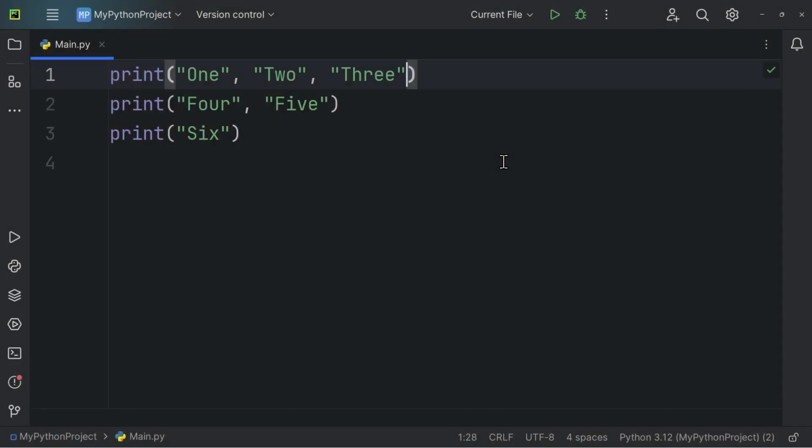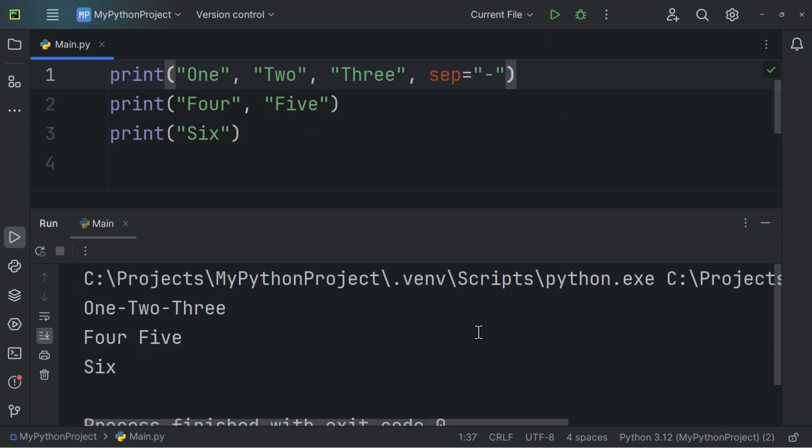The print function in Python uses spaces as the default separator between parameters. However, we can specify a different character to be used as a separator by using the sep argument. For instance, to modify the code from the previous example, add the sep argument at the end of the function, insert a dash within the double quotes, and then execute. When we execute this, the dash character is used as the separator between the arguments 1, 2, and 3 instead of the default space character. This technique enhances the formatting of the print function, making it more readable.